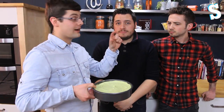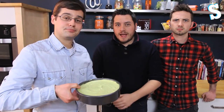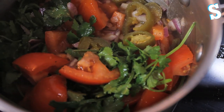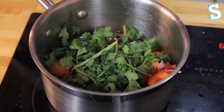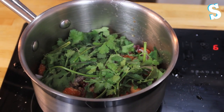So the agar-agar is strong enough to be able to cut a slice out later on, and then we can put the salsa layer on top. Not that kind of salsa. So we've got onion, tomato, jalapenos, coriander, a little bit of salt and pepper, and a little bit of brown sugar goes in there. Cook it down for 5 or 6 minutes just so the onions and the tomatoes soften. Then we're going to blend it up with more of our agar-agar so it sets on top of our cheesecake.